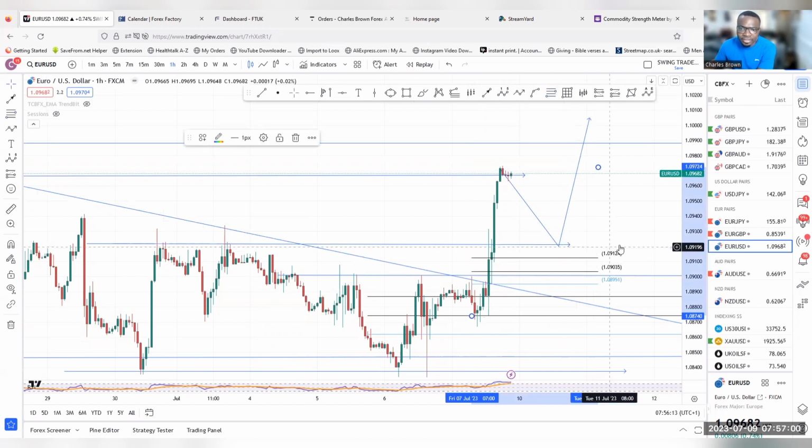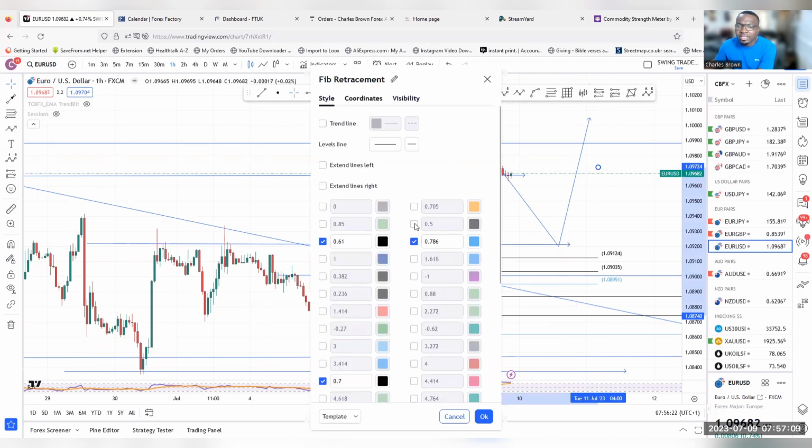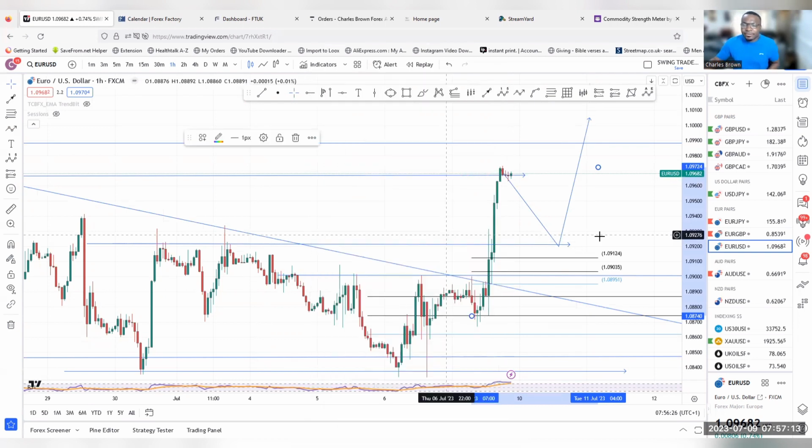Although I didn't activate the 50 level, I think I did. Let me see. Maybe the 38 level. Let me see. No, it's not activated. So if I activate the 50 level, as you can see right there, it just touched it. So that's the 50 level, and you're expecting price to come in there and tap into that zone and then create a reaction, and then you're in, bam, smash it to the upside. So that's what we're looking at.